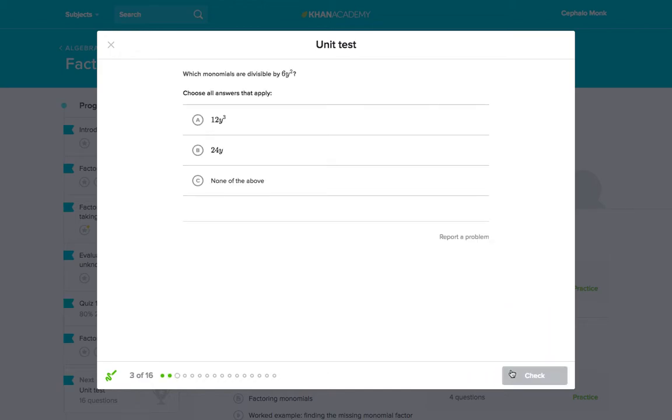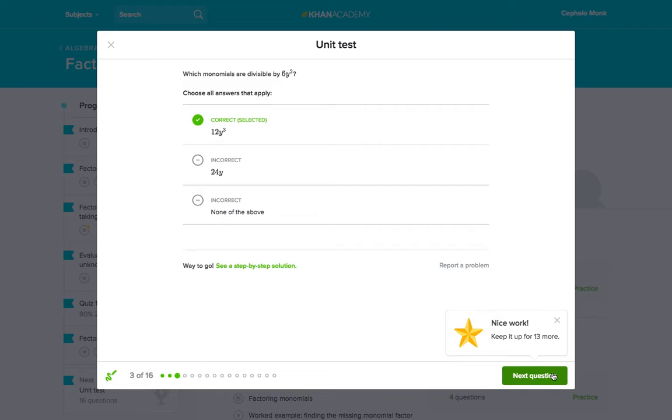Okay, which monomials are divisible by this? Well, technically, can't they both be divisible? What does it mean by divisible? That they both can be divided by this. Right, 6 can go into both of those. This twice, that 4 times. This goes into once, and you're left with 1y. And it can go into that half of a time. I think they're just looking for that. If I get it wrong, it's going to be because of that. Oh, well, okay. It wants to know how many full times.